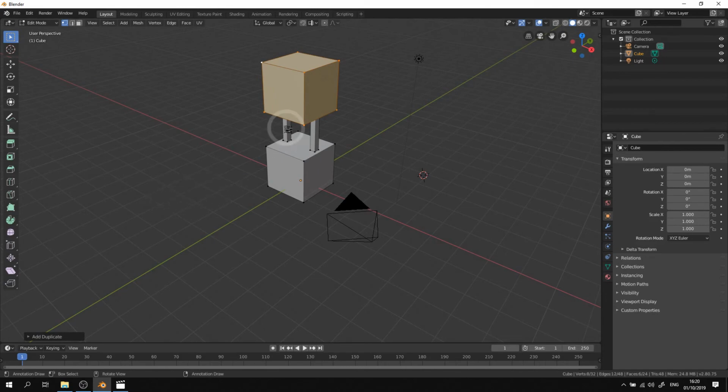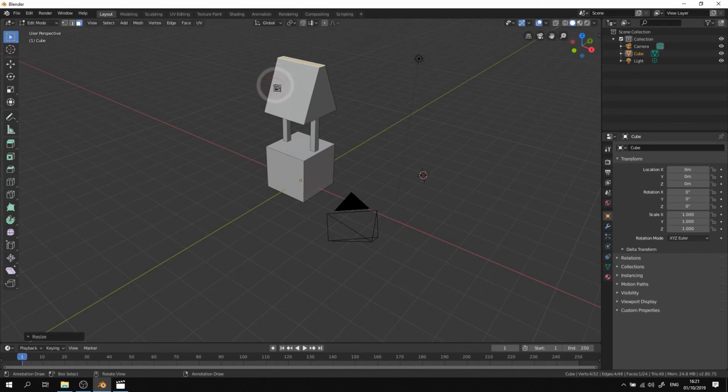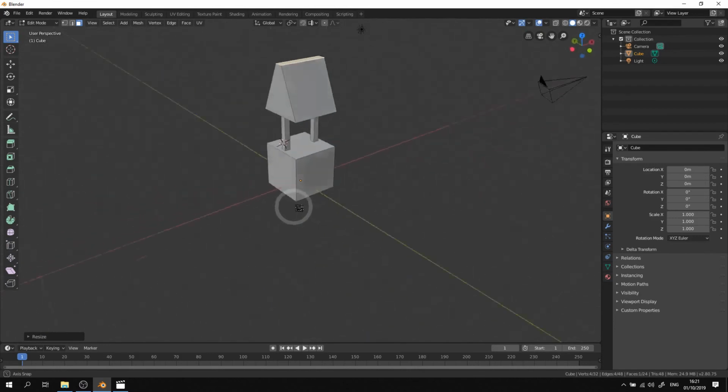Okay, so that's pretty good, but of course the shape isn't right because now we have just 2 cubes and 2 beams in between. And what we want is more something like a roof shape. So what we'll do, we go to face select mode here by clicking on this button here or hitting 3. Not on a numpad, but on the normal number keys. And then select this face, hit S to scale, Y to constrain around the Y axis and scale inward. Until we are about here. Right mouse button or Enter to confirm, of course. Let's have a look around again. That looks about right.